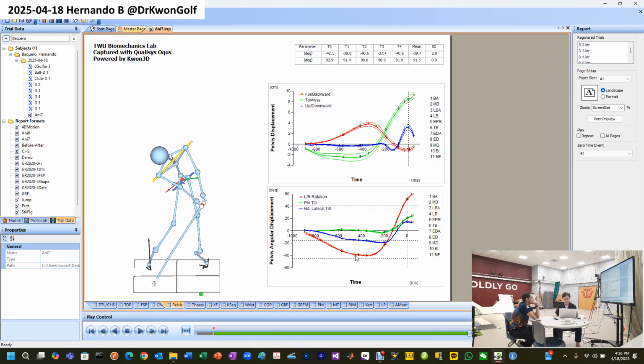So the pelvis motion, this is the angular motion. The red line shows rotation. Blue is the lateral tilt. If you look at the green line, this is anterior posterior tilt. So posterior tilt here, and then anterior tilt and posterior tilt. But you have too much anterior tilt. That means your hip is moving backward. So this is the forward backward motion. Then it's going backward. So when you have a quick motion here, while your pelvis is sliding backward, you try to move this way too much.